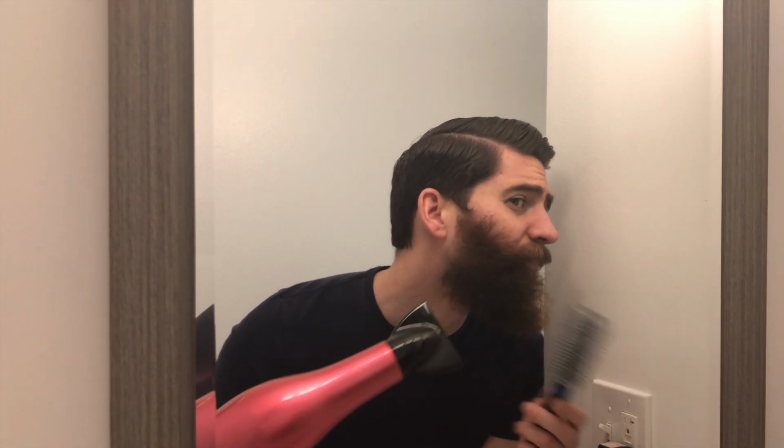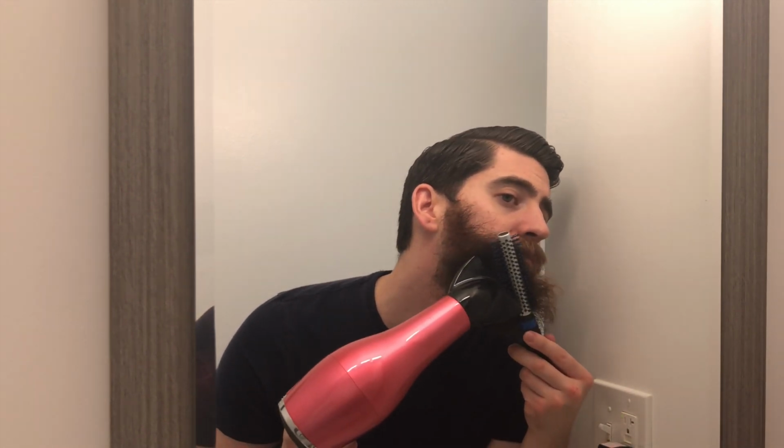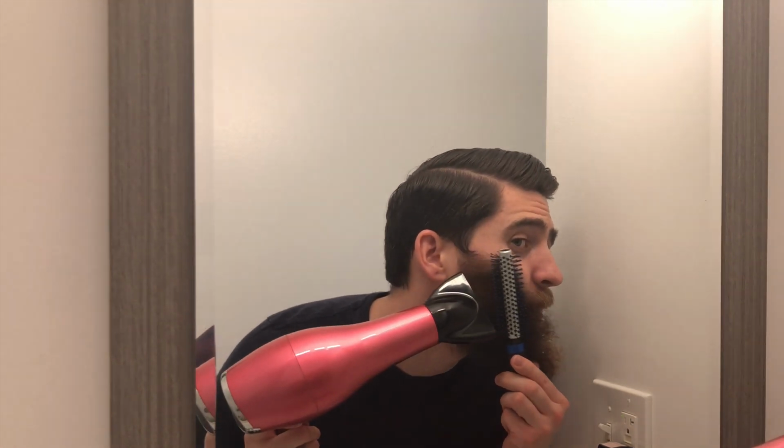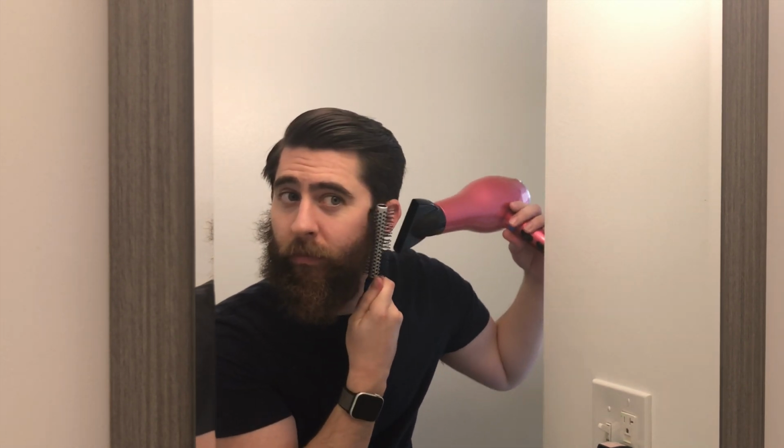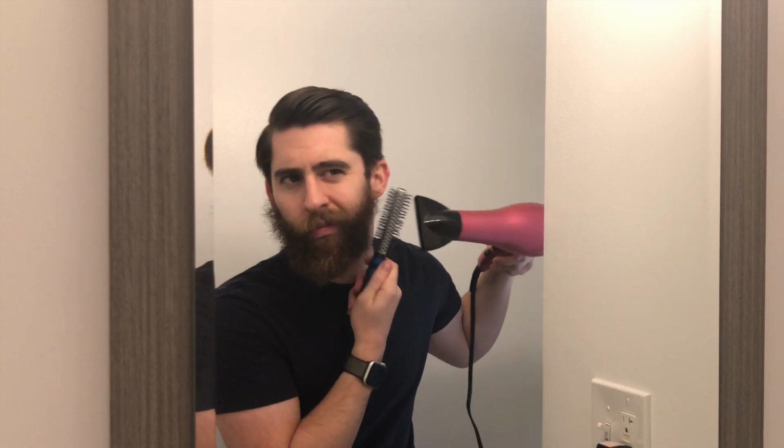As you can see, I'm doing this in the complete opposite direction of where the hair grows, which is down and back, so I'm going up and forward. Once one side is done, you don't have to blow dry it in the opposite direction yet. Move on to the next side instead and blow dry it again, either directly across or up and across. I have a fairly curly beard when I'm just out of the shower and it's towel dried, so I like for it to look nice and neat, and this definitely does the trick.